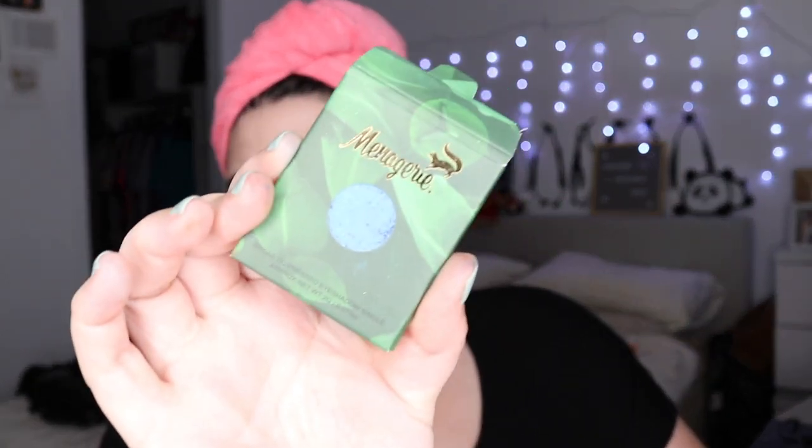Look how sad this is — from the Menagerie single of the Whale Song palette, you can see all the shadow that fell out. I did lose a heap when I opened it as well. I have emailed Menagerie and I'm just waiting for a response. I guess when I post this I'll post the link on my stories and see what they say — or should I DM them? I'll DM her if I haven't heard back tomorrow. You've got to give them a reasonable amount of time and I'm sure they're quite busy with the Violet Ink palette orders.